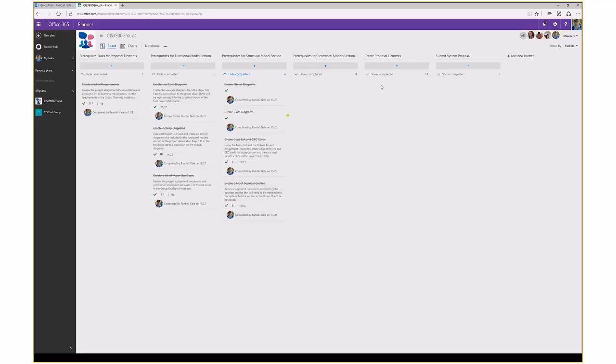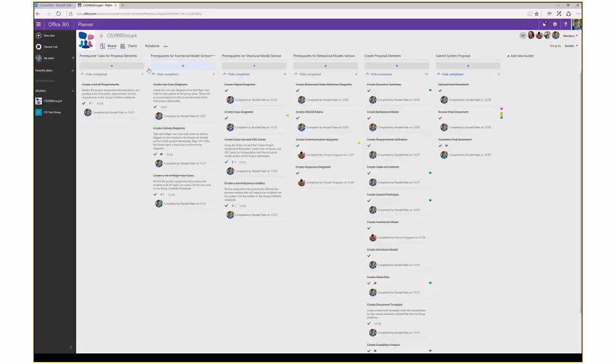I won't go through all of that, but this was our project plan right here. We had 5 buckets: prerequisite tasks before you could do anything, then the prerequisite tasks for each major section of the document, and then the actual proposal elements themselves, like the executive summary, the behavioral model, and all that kind of stuff.